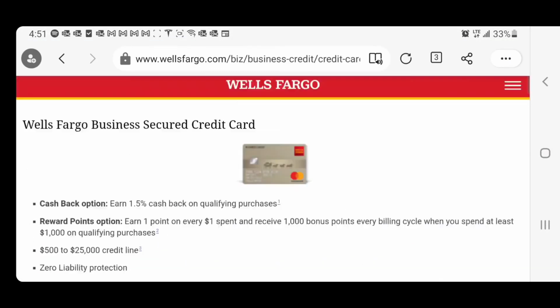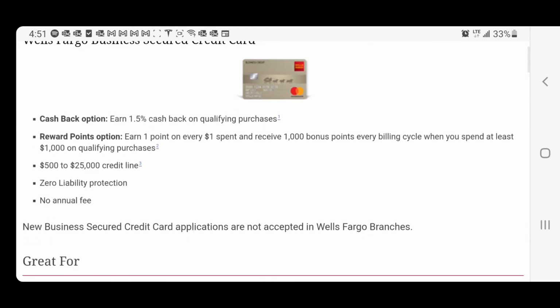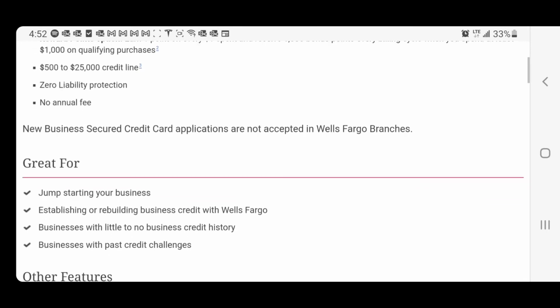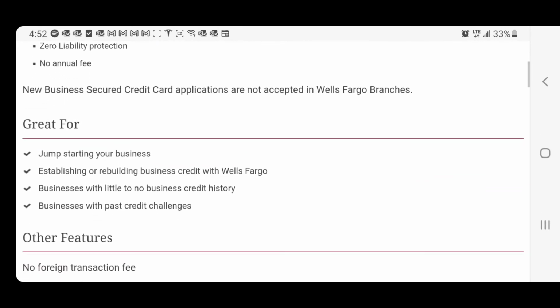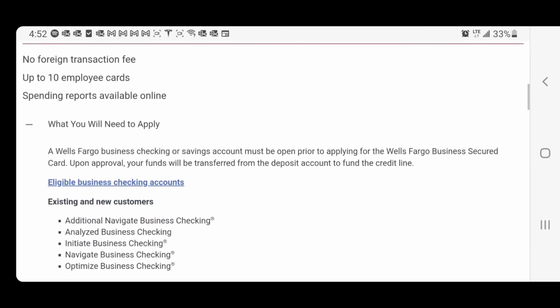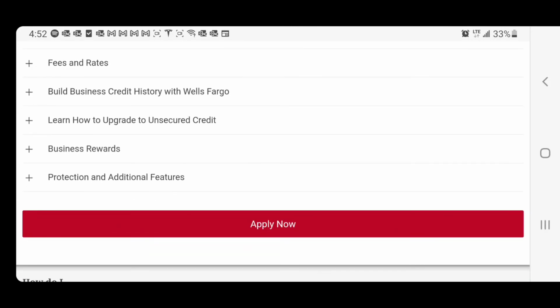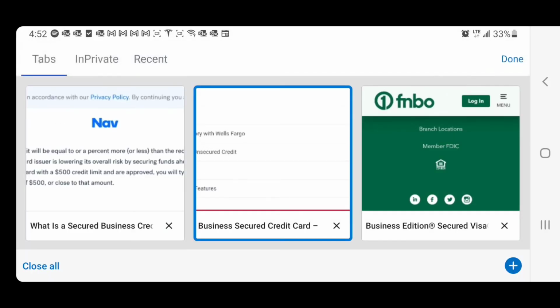This is Wells Fargo. This is a phenomenal card right here, and it really helps people, especially when you went through maybe a bankruptcy, or you have bad credit or low credit or no credit. They ask you for a deposit, and they give you all the way up to a $25,000 credit limit. And again, this could graduate and become an actual unsecured line. And this reports to the credit bureaus and shows if you have good payment history. Very important. It's a great card. I left the website below so you can actually apply for this card. And right here, I can apply if I wanted to. That easy.